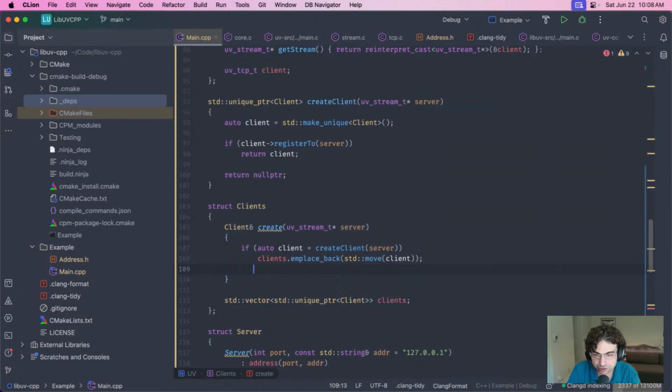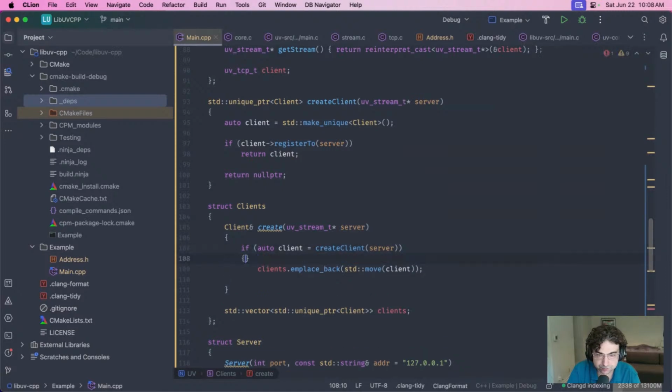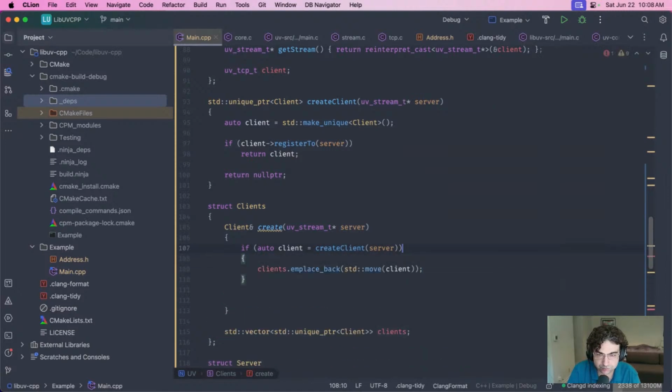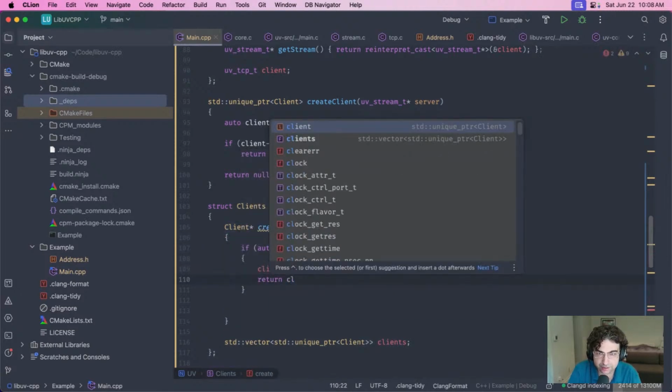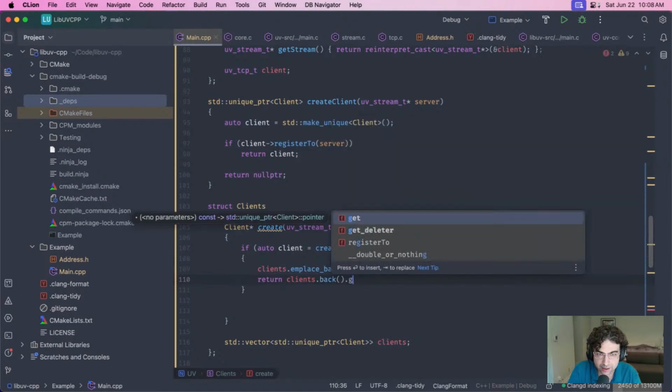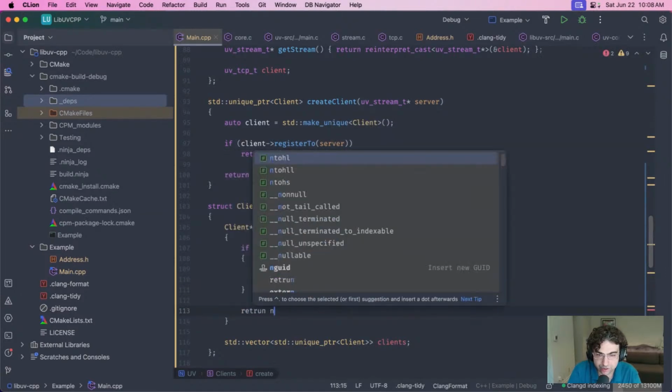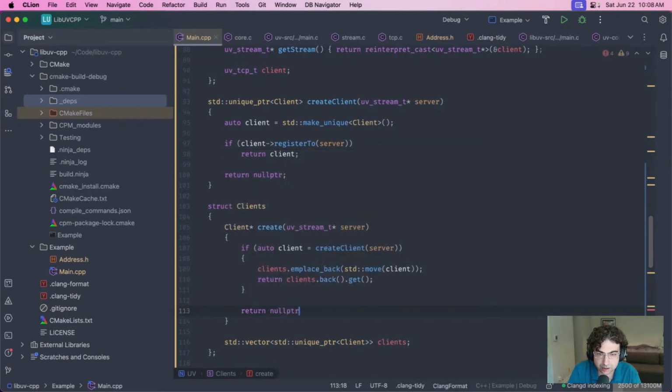And then I probably will also make this return the client's get, otherwise return nullptr, right? So that's how I will communicate to my users if this has failed for whatever reason.